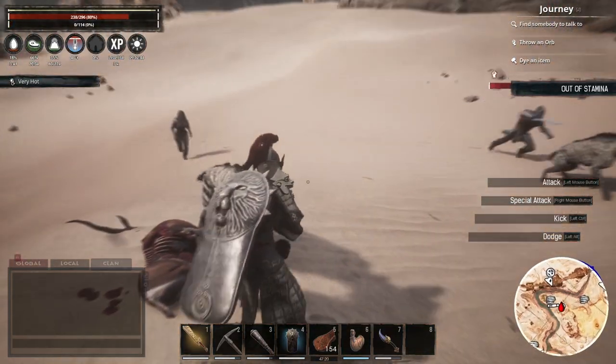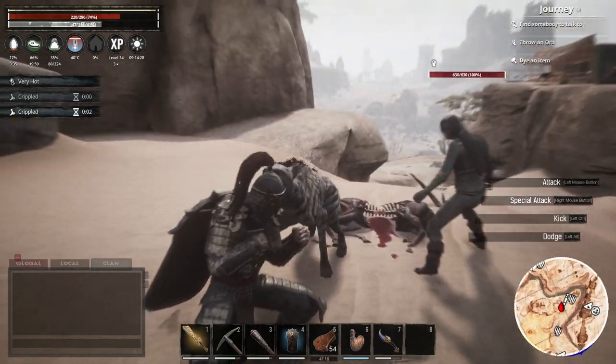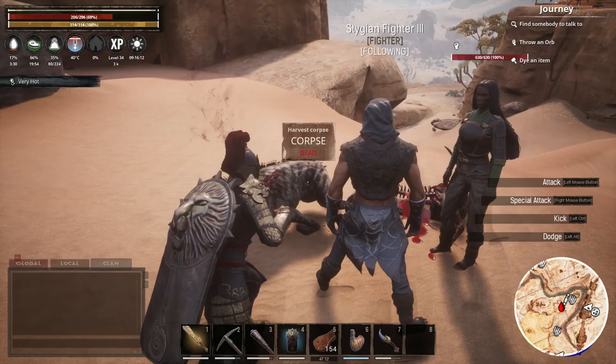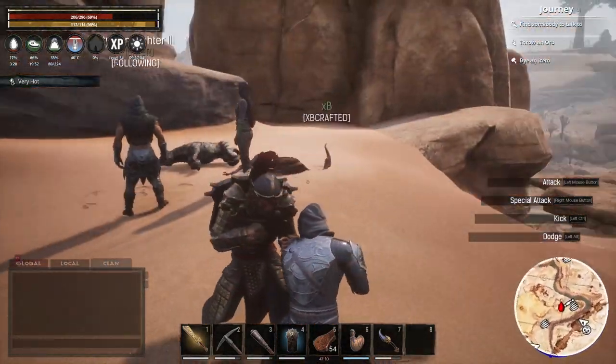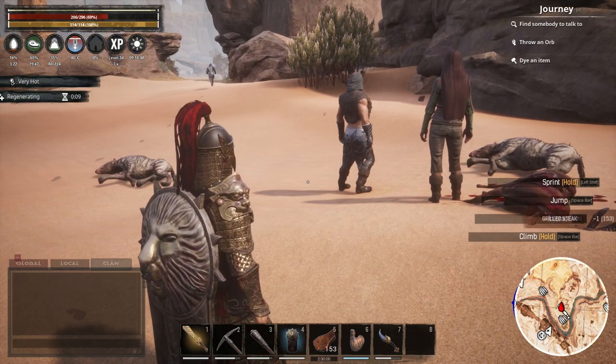Get him. Bam. Oh, freaking annihilate. Wow. Wrecking face. All right.